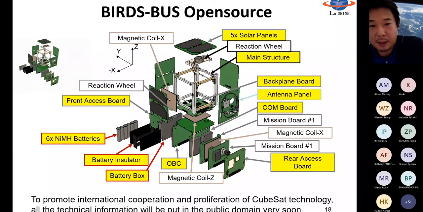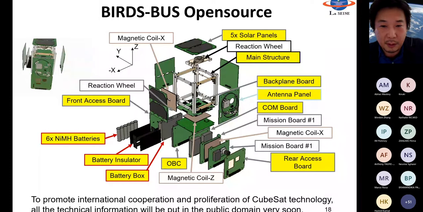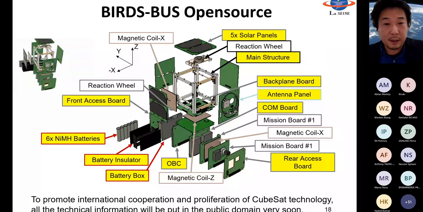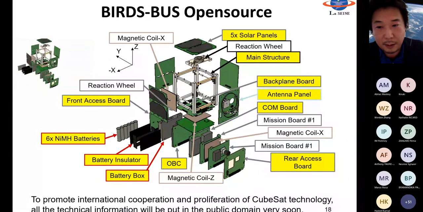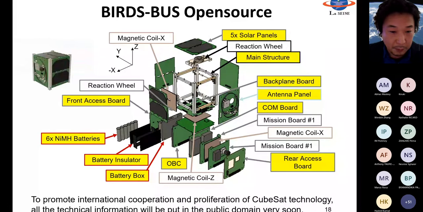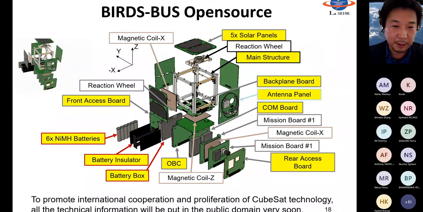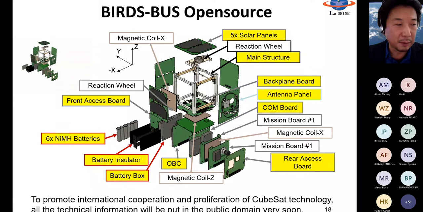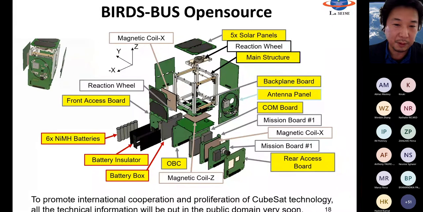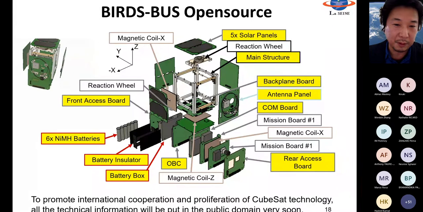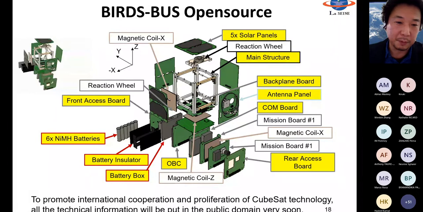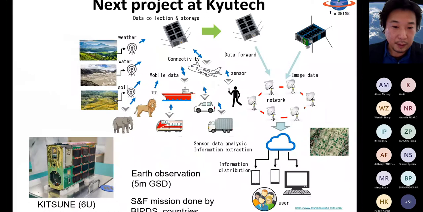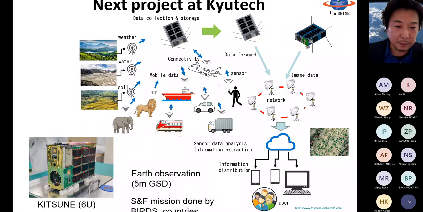Briefly introducing CubeSat technology: a CubeSat has many components including solar panels, communication board, mission board, on-board computing, battery, and structure. This technology is basically the same as a bigger satellite. You don't need to know all of this before entering QTEC. Many technology fields are needed for satellite development — from mechanical structure to electrical power budget. If you want to do something special, you can learn it from satellite development. We are also thinking about mission design — what CubeSat can do in space, which is also a very important topic.